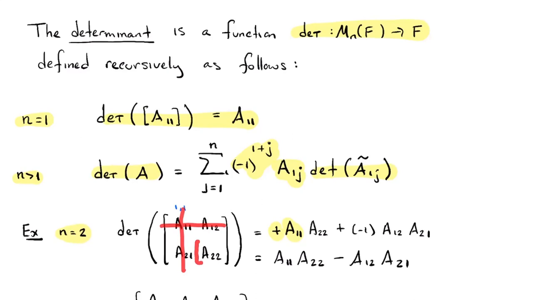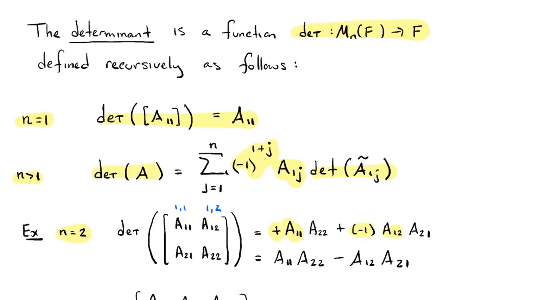Well, that's a 1 by 1 matrix, and we said that the 1 by 1 matrix's determinant is itself, or the entry. So that's what that A22 is. Okay, I'm doing the same thing here, but now I'm adding. And when I move over one, this is row 1, column 2. 1 plus 2 is 3. 3 is an odd number, so that's why I'm picking up a minus sign. I take the entry, A12, and then I remove the first row and second column this time. The resulting matrix, A12 tilde, is that number A21, so that's the determinant of the 1 by 1 case.